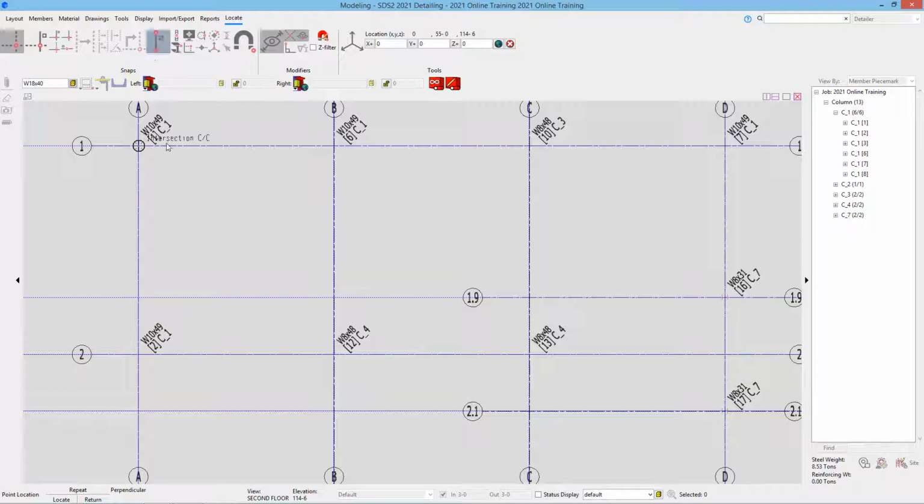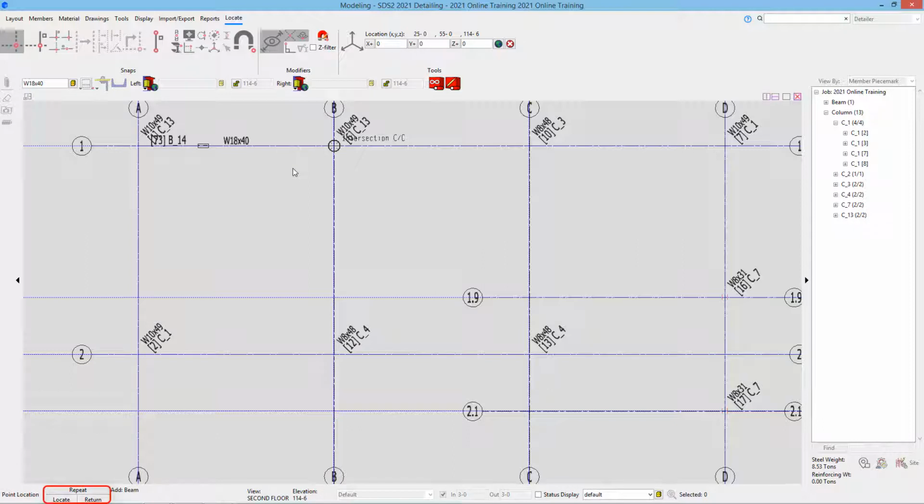So just to show this, we don't want to do this, but when I select that, we can see when I hover at A and 1, our XYZ location here is showing that Z elevation at 126'0". Because we are at 114'6", and the exact point of that column is either at the bottom or the top, we know we can't get that to snap right at the correct elevation. So just make sure you're using intersection of construction lines. So again, we set the section size. We'll leave our connections at auto standard. And then we'll go from A1 to B1.